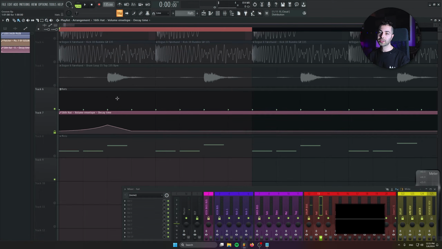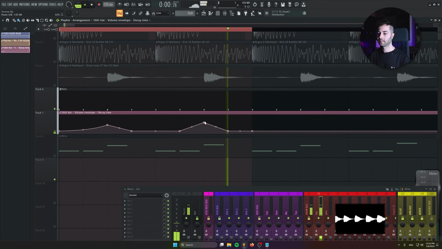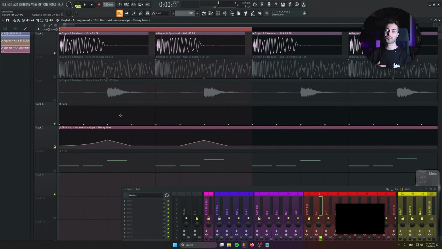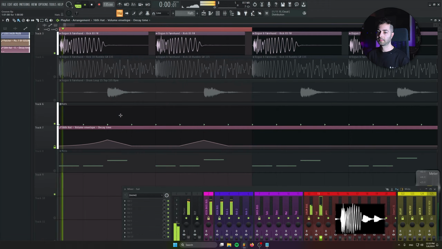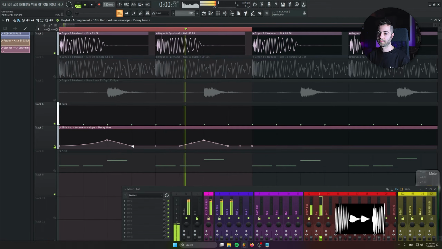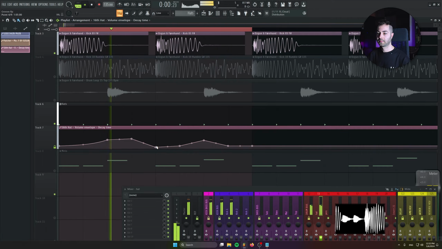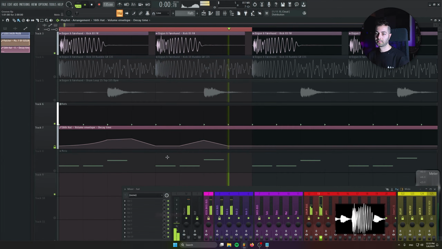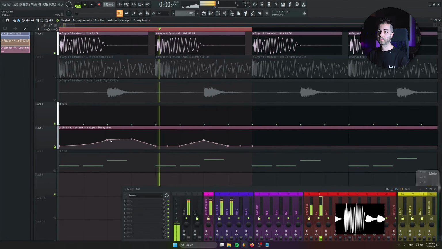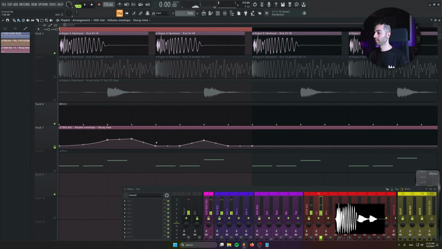With doing this, we are just giving some accentuation to the third hit of the hi-hat. Maybe we can do something similar, but even more in the second part. Something like that. So instantly, the hi-hat starts to have some emotion. It's something different now. Let's keep it in this way.